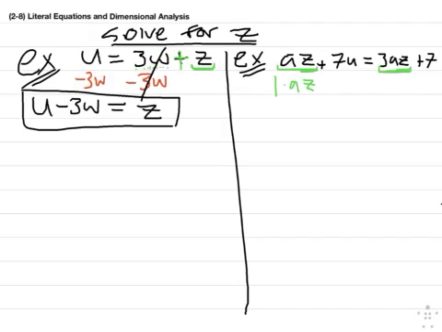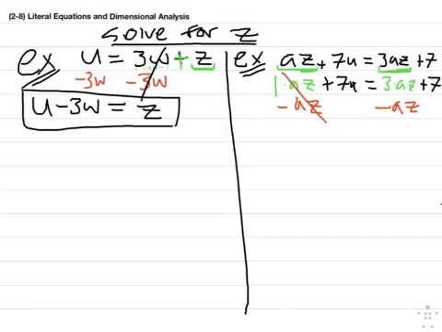And then I'll leave my other stuff the same. I'm just rewriting this to look at it differently. u equals, and how many az's do I have over here? I've got 3 az's. So these are like terms, even though they're two variables multiplied together. They're still like terms, and I still have my 7 over here. If they're like terms, I can combine them across the equal sign by applying the additive inverse. The opposite of 1az is a negative az on both sides.